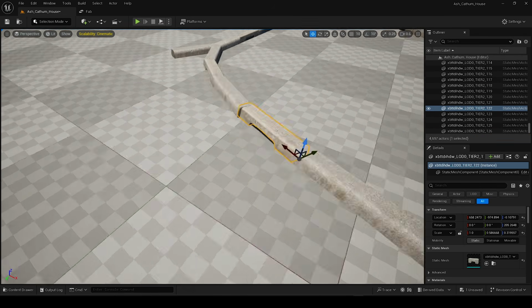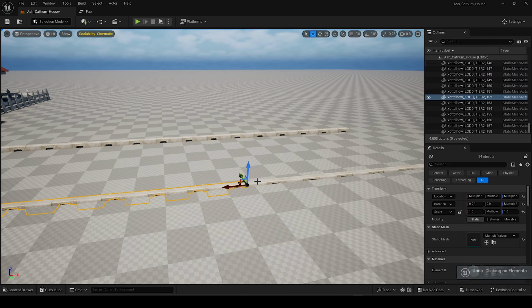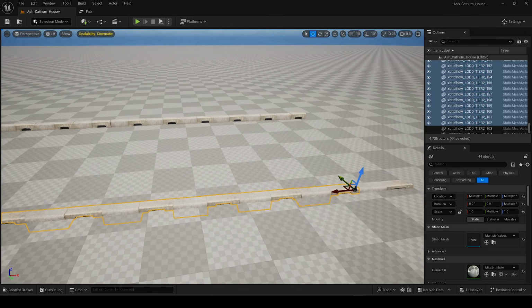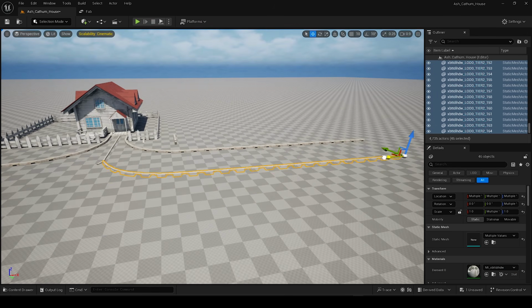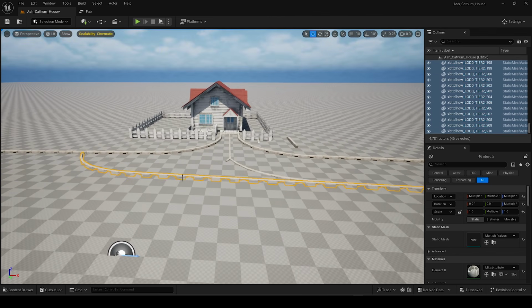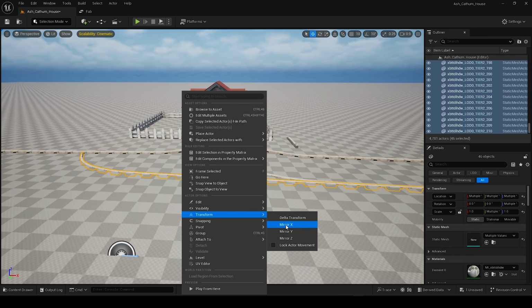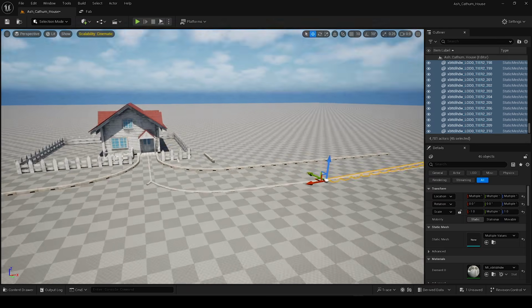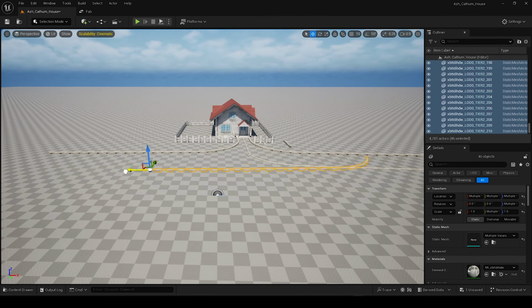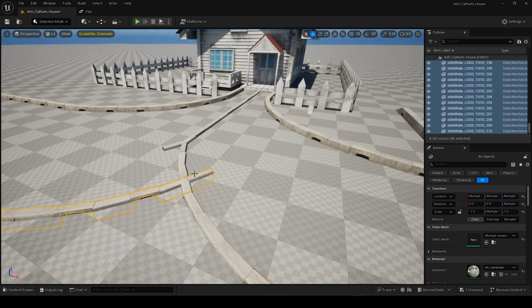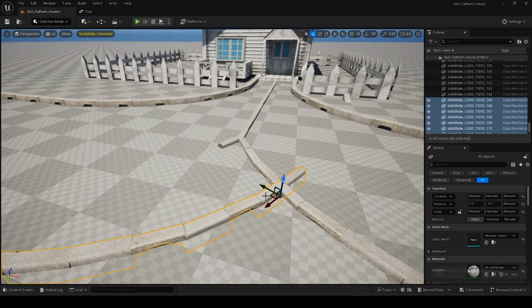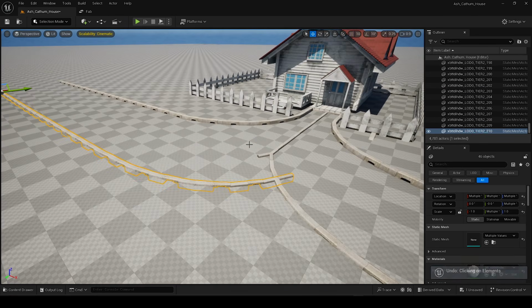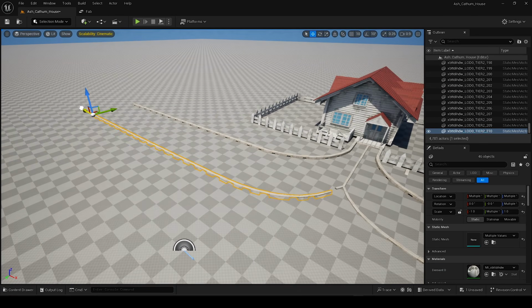Once we've finished building the curved rock path on the right side, we'll start selecting all the rocks one by one manually and then duplicate them toward the x-axis. After that, just right-click, go to Transform, Mirror X, and this will flip the entire path to the opposite side. Now all we have to do is move it into place, and just like that, we've created a perfectly mirrored curved pathway on the left side of the house entrance, completing the whole middle layout beautifully.